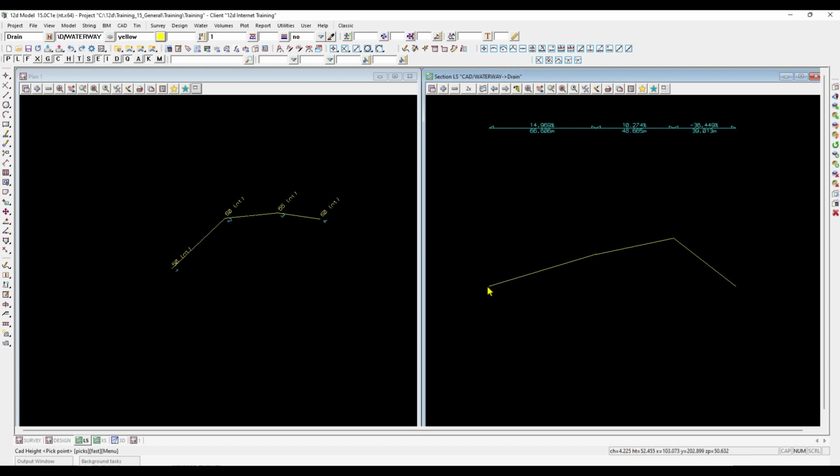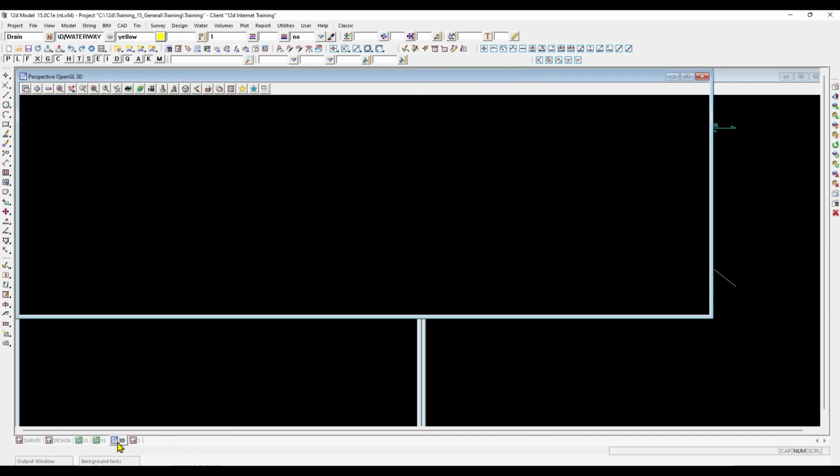And the other thing you'll notice is if I move my cursor in the section view along the string, there is a cross cursor on the plan view on the left half of my screen, which is moving in the same position. So these are dynamic views. The position that you have your cursor on along the string in your section view corresponds to where the cross is on the plan view. So again, dynamic views. We can also go and view the string in the 3D view. So if I go to the 3D view now, down the bottom, select the 3D view, and I can maximize this.